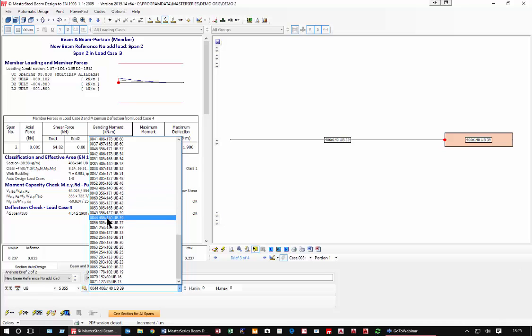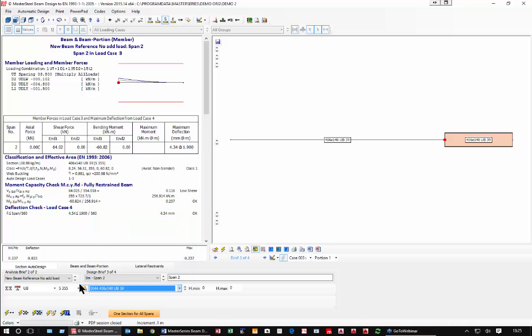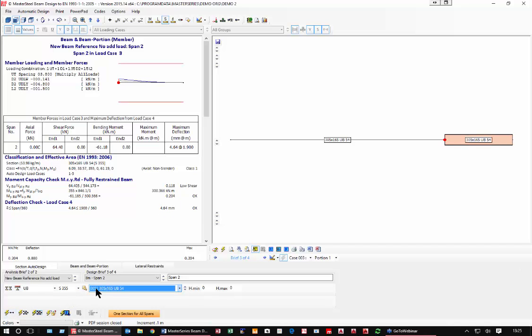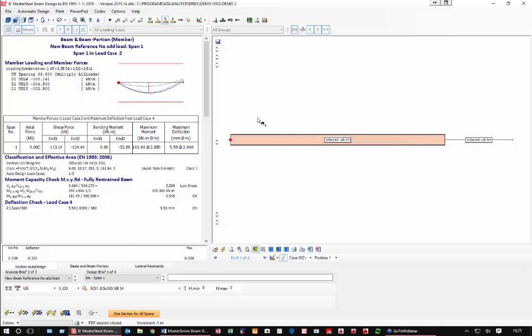So if I can work with the deeper section, I'm happy at only 39 kilograms. If I have to work to the shallowest, I would have to go to a 305, would have to be a 54. So we have this flexibility in the design, and as you will see, that then works here.